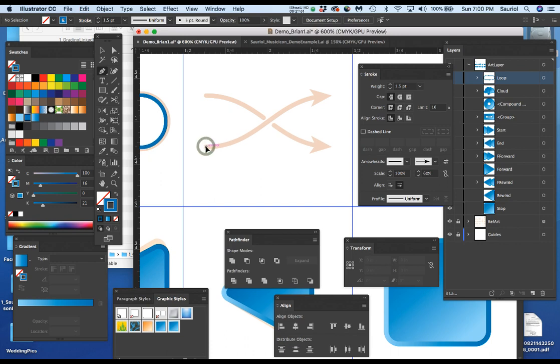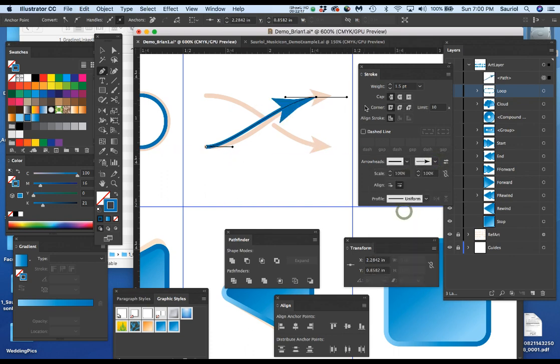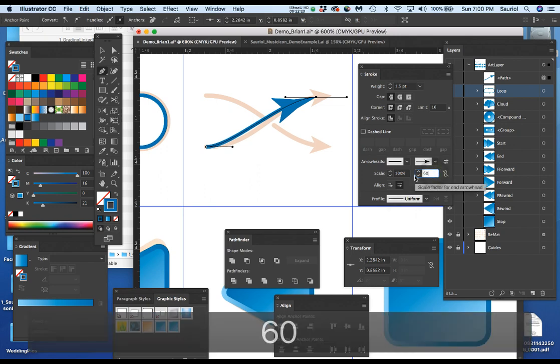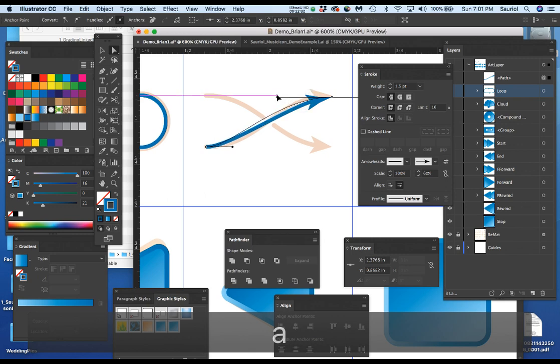If I click and hold while holding the shift key, if I pull out a handlebar, I have the beginning of my curved line. Now I'm going to go up here and click where the arrowhead is kind of right there. Click and hold the shift key, and pull out the next one. Now I can put an arrowhead on it. So I'm sorry. And now let's go to, what did I say, 60%. Now let's go to the direct select tool and let's fix it. So let's click and move this one over. Look at how I can click this and pull it out by holding the shift key.